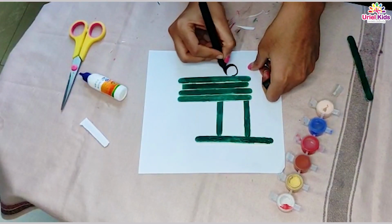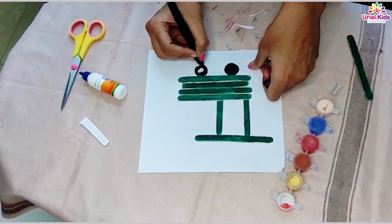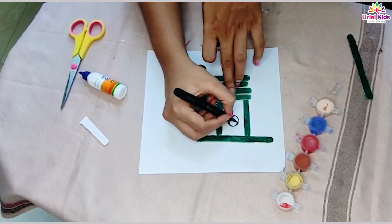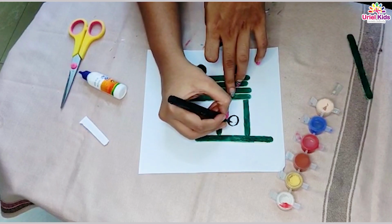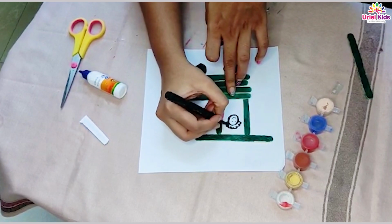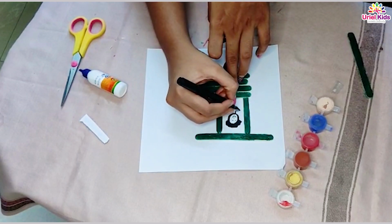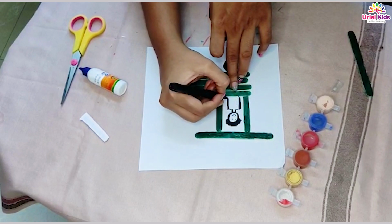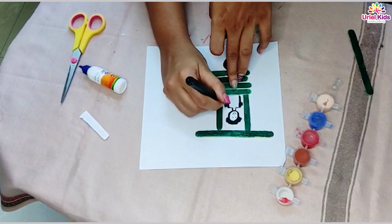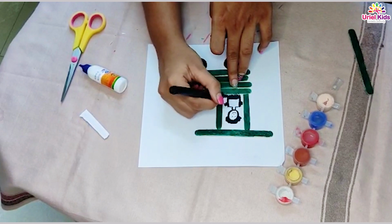Let's fill in the details like the wheels, and we can also make a farmer in it. Encourage your child to explore their creativity and draw. It can be a simple doodling as well.